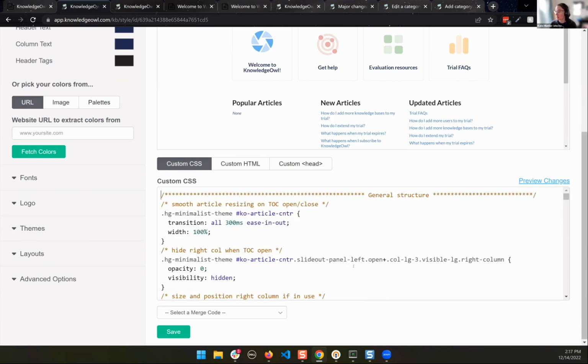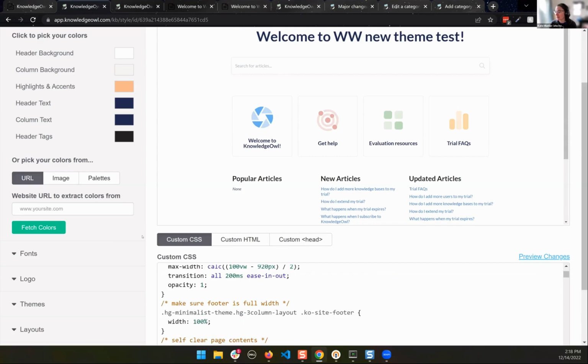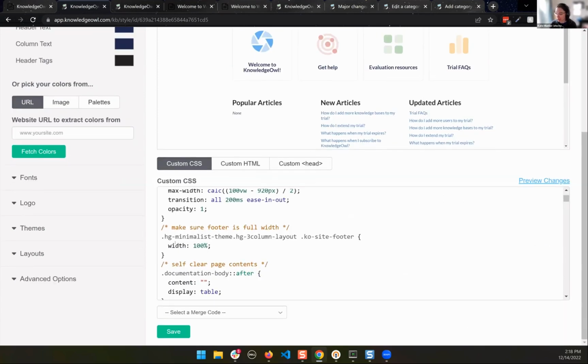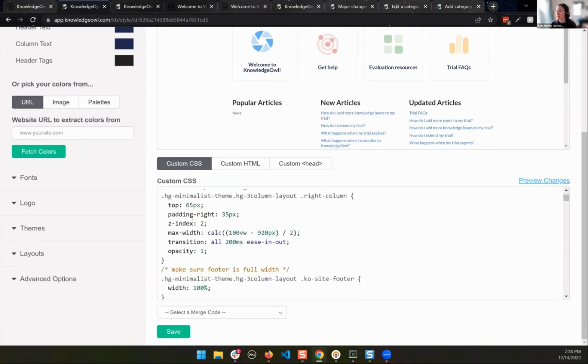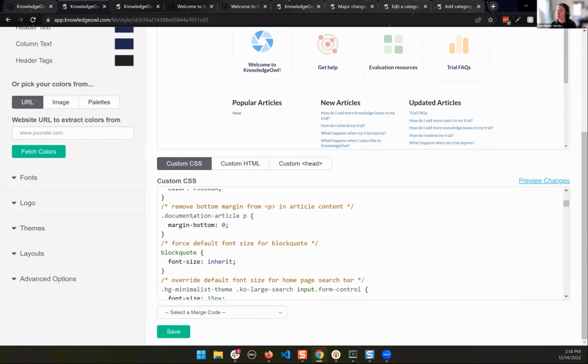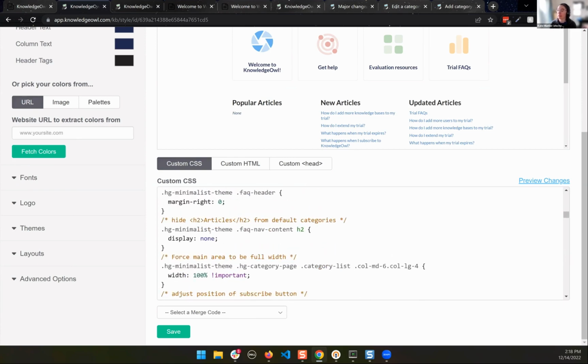So we built this new theme loosely based around our support knowledge base theme because we've gotten a lot of requests from people that they want a theme like that. But instead of hiding all of that in a style sheet and making you walk through dev tools to try to find it, we have actually put in all of the custom CSS that we are using to make those changes, commented, so you have some sense of what's happening. So if you want to tweak that theme, you can.